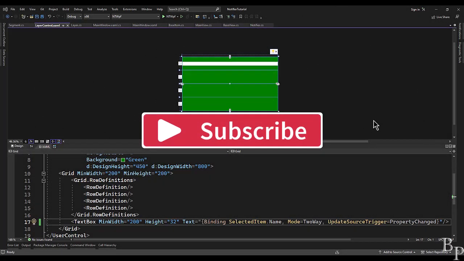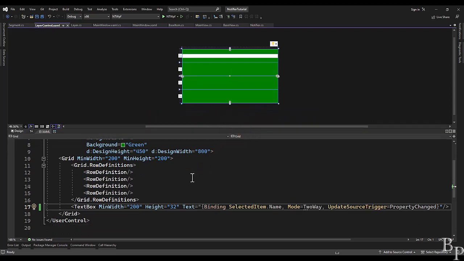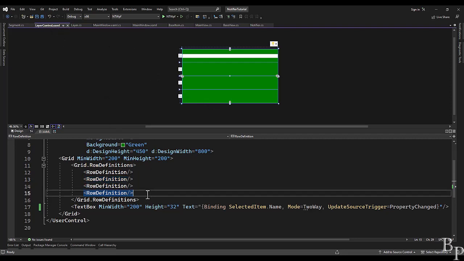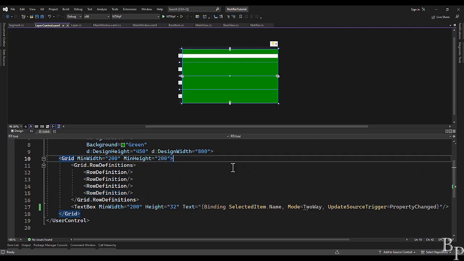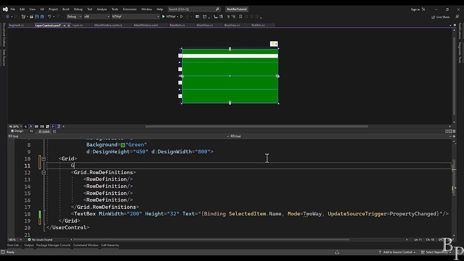Alrighty, welcome back. Let's get this list view control up in here and open up the layer control, and we are going to edit this. Go ahead and get rid of the grid min width, min height. I'm going to add two column definitions first off.